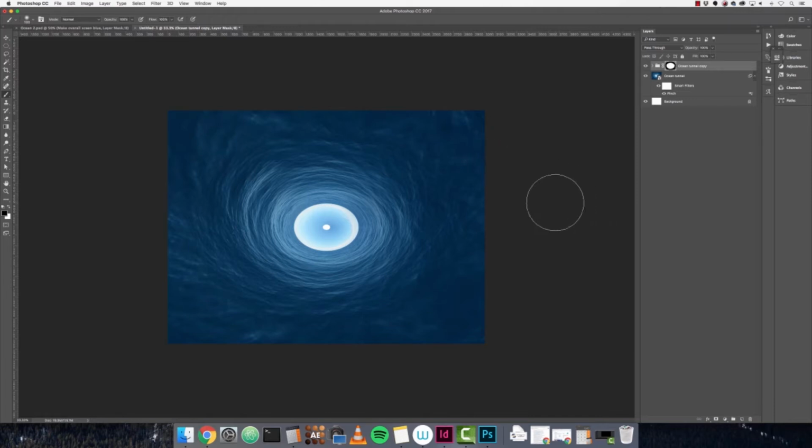And make the brush a bit bigger and just kind of click around the edges to blend things in a bit more.